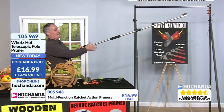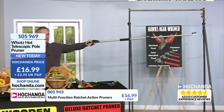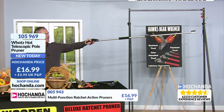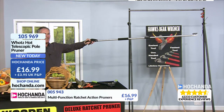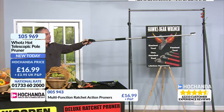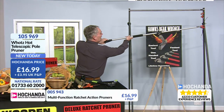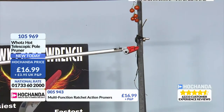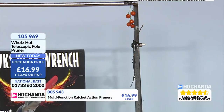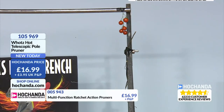Right, what I'm doing, the other thing is, that is the lightest pole pruner out there. My hedge is 8 foot deep, right? And for me to cut my hedge and get on the fence at the back, I end up dropping the cutting over the other side of the fence, which doesn't impress the neighbours a great deal. But the beauty of this, it's got little grabbers on there. So I'll show you what I mean. Once I've cut that, it's grabbed it. So it grabs the cutting as you go. So that makes it fantastic. You're not dropping the cutting on the other side.